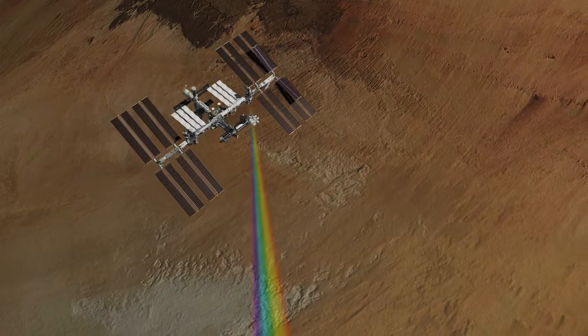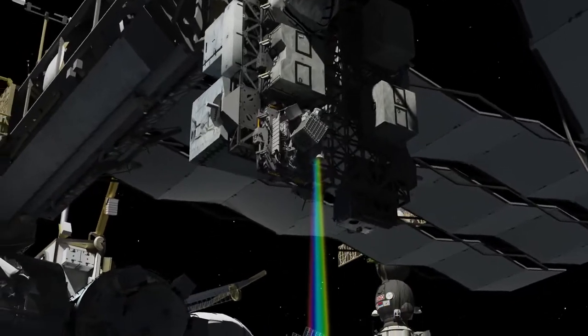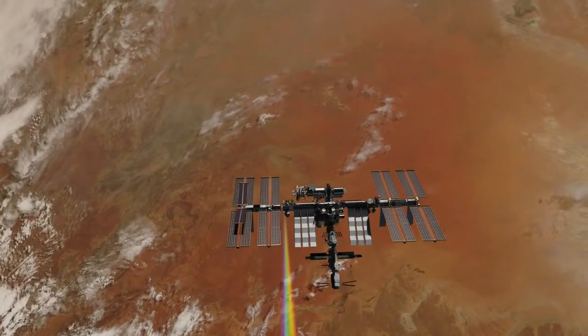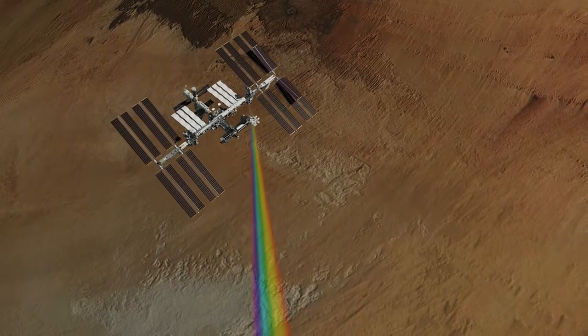EMIT is an imaging spectrometer, so it has a telescope which basically collects a lot of light, and we image all of that light onto the slit of what we call a spectrometer. It measures light in many different wavelengths of the electromagnetic spectrum. Our eyes see 3 wavelengths, red, green, and blue, but EMIT sees in hundreds of wavelengths out into the infrared. They give us signatures like fingerprints.